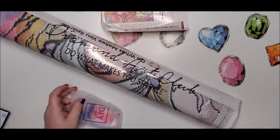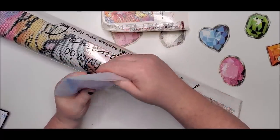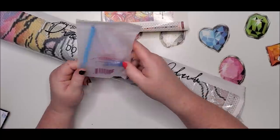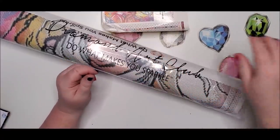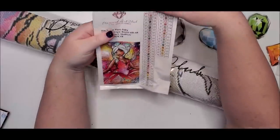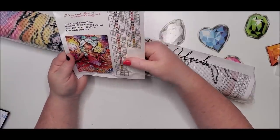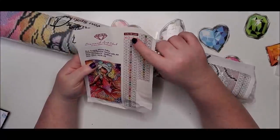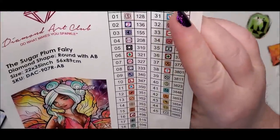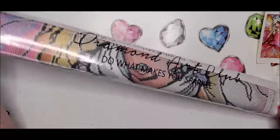All right. So because these are round, they do not have the tweezers, but everything else is the same. I'm trying to see what multi-placer it has. So this does have a three-placer in it as well. Everything else is the same. Here is our sticker with our 45 colors. Isn't that pretty? Look at those beautiful colors. Oh my goodness. So our ABs are going to be, again, number 1 and 2 because they are below number 150. It looks like they're going to be a pink and a blue color, 128 and 136. So let's open this up and check it out.